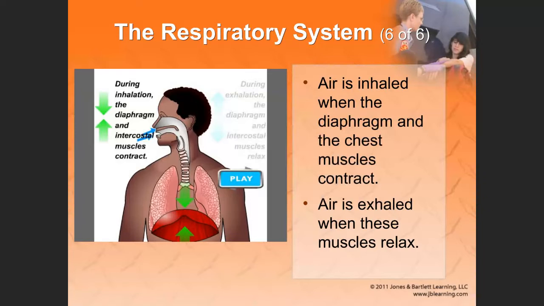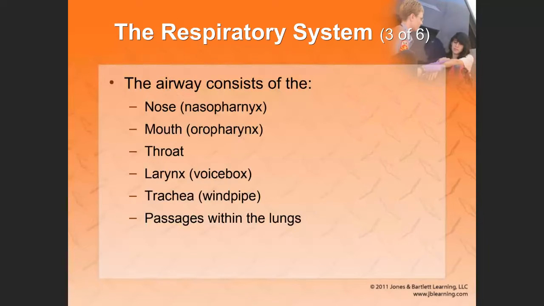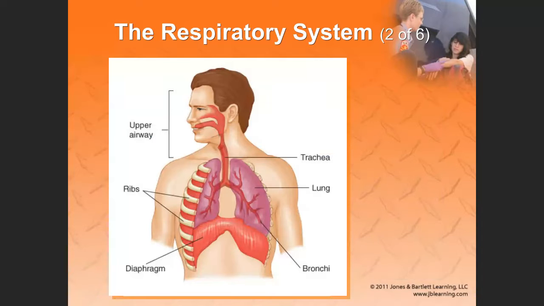So let me just backtrack a bit, point out some important stuff. So what is important about the respiratory system? Need to know your upper airway structures, need to know your lower airway structures. The function of the upper airway structures is to warm, filter, and humidify the air that we breathe in, WFH. The lower airway structures are responsible for moving air containing oxygen all the way down to the alveoli for it to diffuse into the blood.